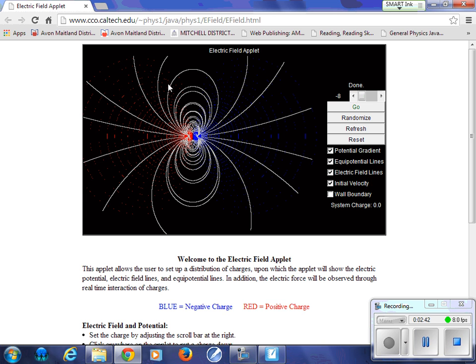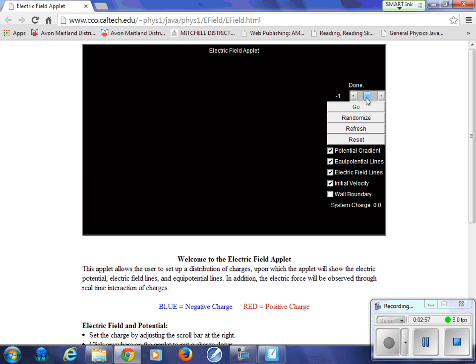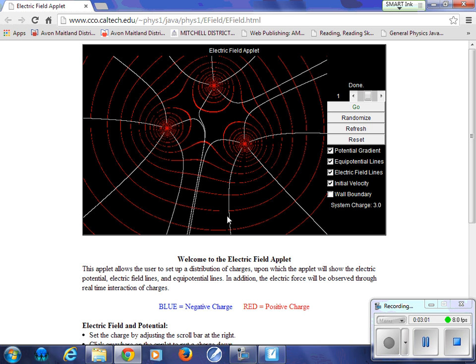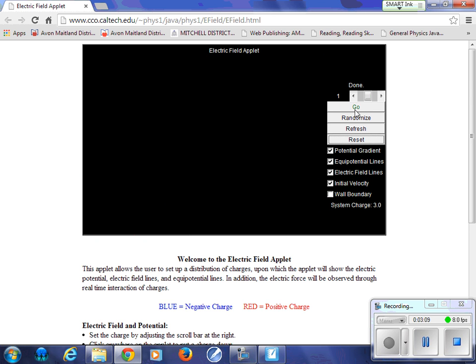There we go. You can see how these lines start to head off and create that star pattern. Essentially those 2 point charges, again, whether positive or negative, show up as being a point charge. You can play with this a little bit, and you can add 3 charges to see how they interact with each other. I'm only going to ask you to be responsible for drawing the 2 point charges and just talking about how they interact with each other.